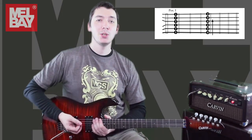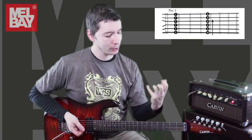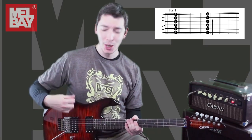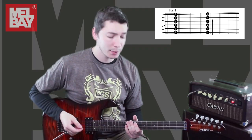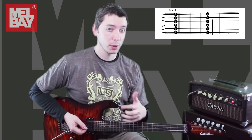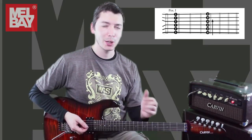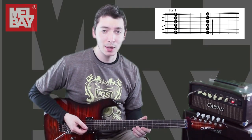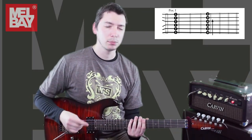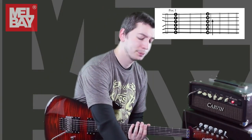Well, as you work on that, you will see how the same pattern will get more and more comfortable for your left hand, especially when you work on more complicated patterns for your right hand, because you're going to stay on the same note for a longer time. So for example, if you're very comfortable with playing that, you may play six notes over one click. It has a very complicated name in music, a sextuplet. That is very fast, and it's used a lot by guitar players from metal genres of music. They do this a lot.